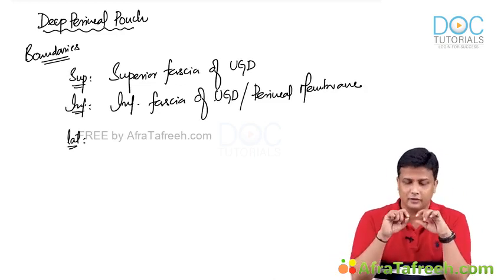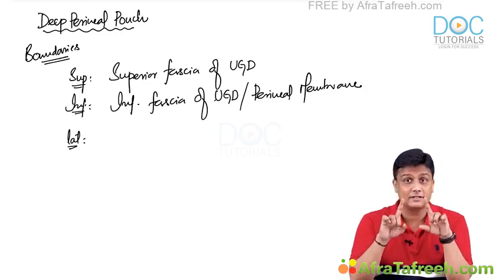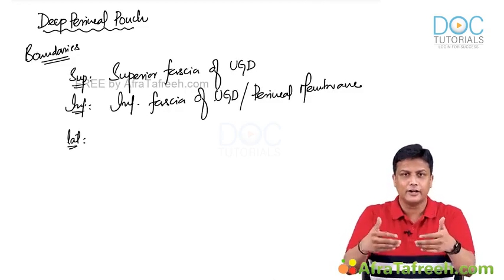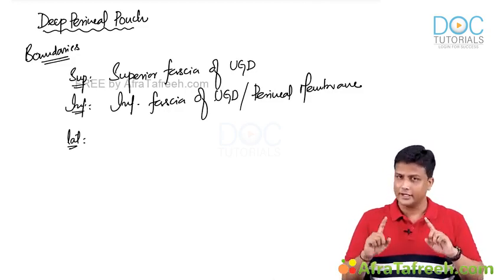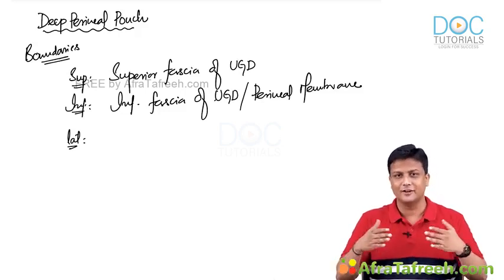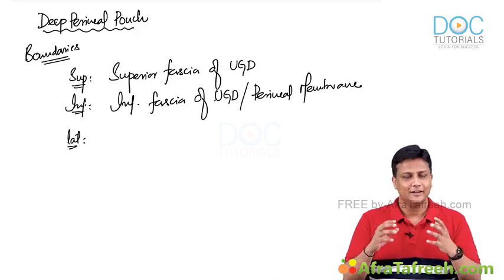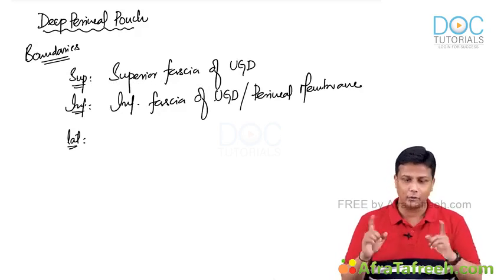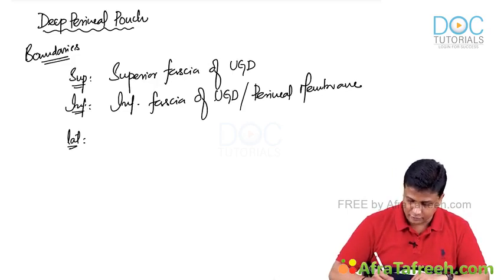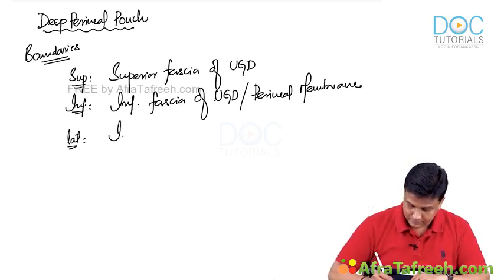Try to recall when I taught you the boundaries of perineum. That's the reason why I taught you the boundaries of perineum. In the boundaries of perineum, where do you have these pouches? These pouches are present in the urogenital triangle, or the anal triangle behind. It's in the urogenital triangle. And the urogenital triangle on either side will be having the ischiopubic ramus. So that is going to form the lateral boundary of both the pouches. So laterally you'll be having the ischiopubic ramus.